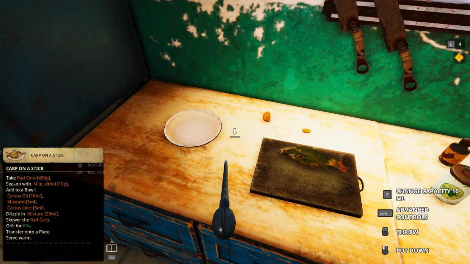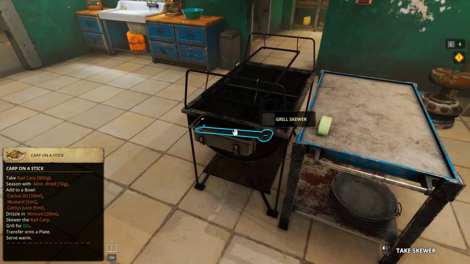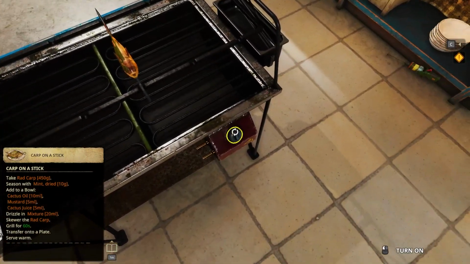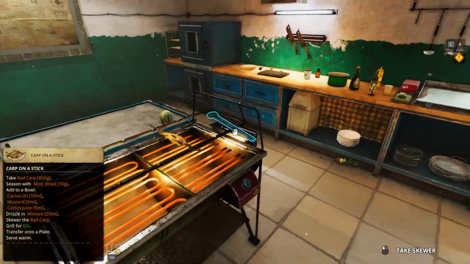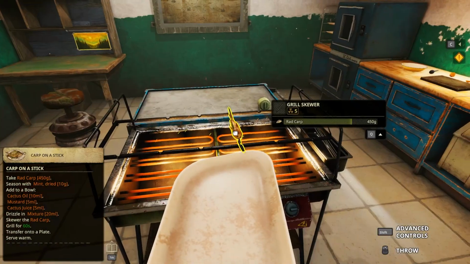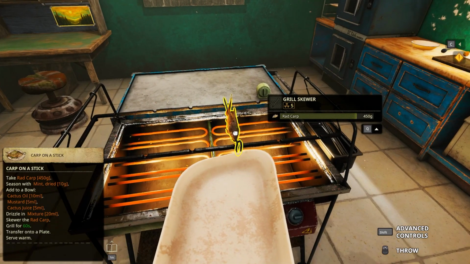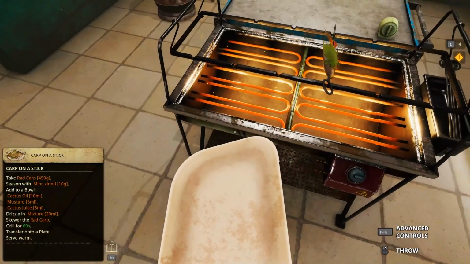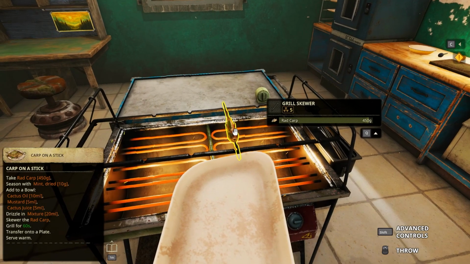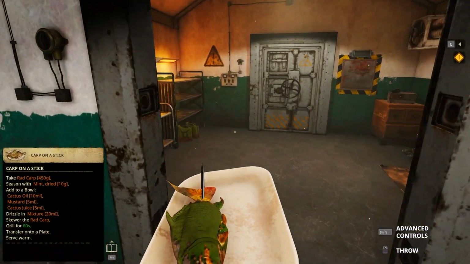I think someone's here. Skewer this. Oh my God. Crank it up. Crank up the heat, my friend. Uh-oh, honking the horn. That means they're here. Hold up. Come on now. I'm finishing up. I'll be there in a second. Come on. Carp on a steak.